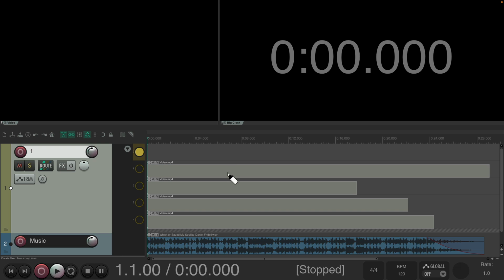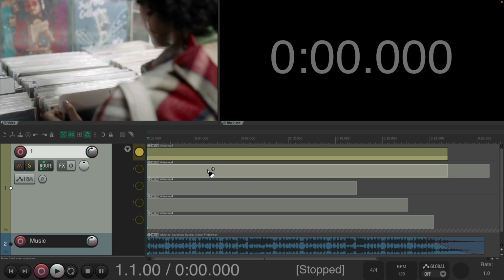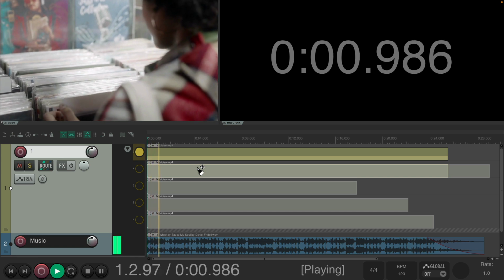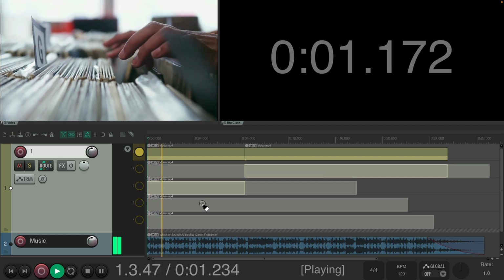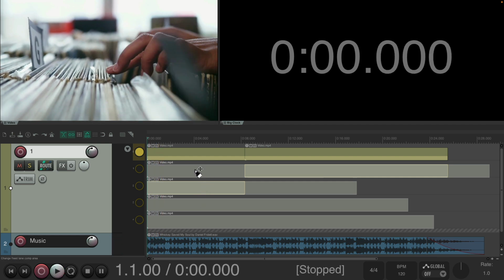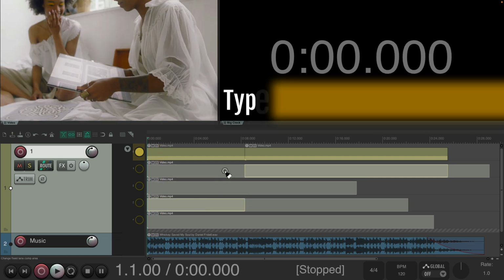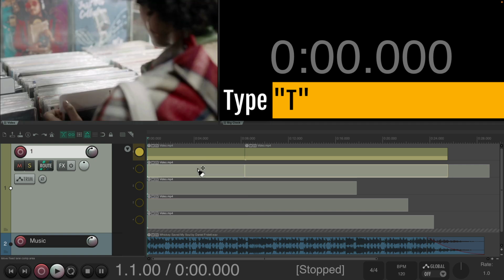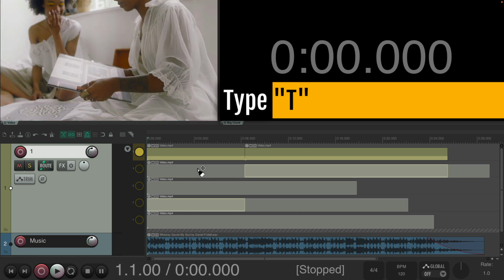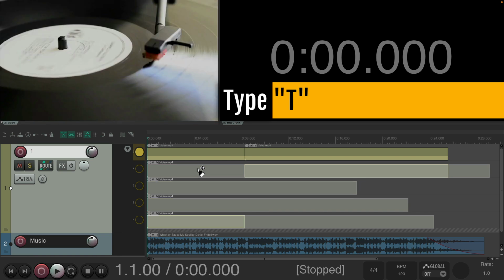We can create a comp area. Notice how the cursor changes, letting us know we're comping in this mode. Let's draw from here to here. And now we chose lane one. Or lane two. And we could switch these just by clicking on each one or hitting the T key. Hit T to switch to lane 1, 2, 3, and 4, which will switch to each video file.